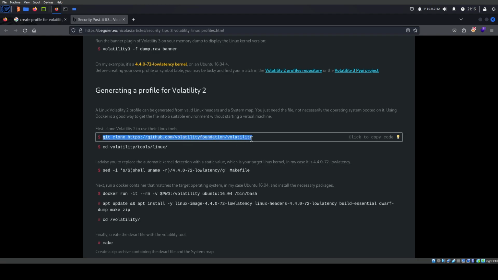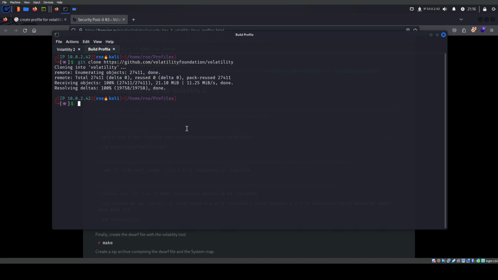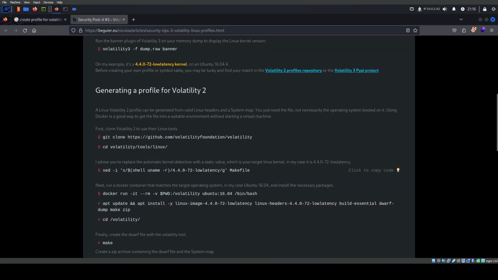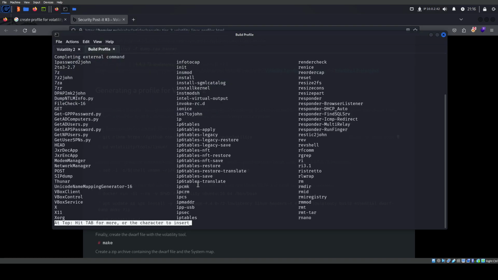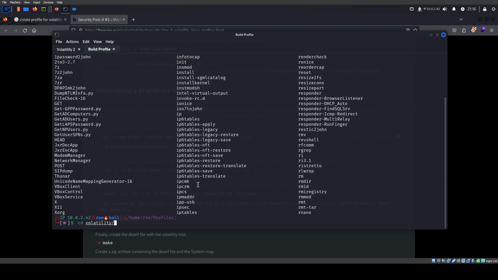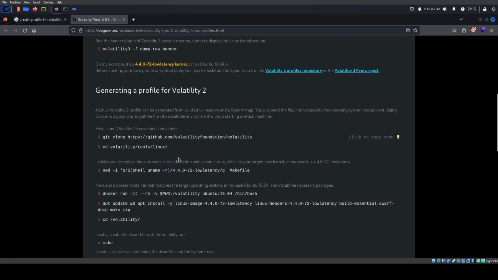It's going to clone Volatility again. All right, I'm going to clone it, and it wants us to go to tools and Linux. So cd volatility, tools, oh boy, tools, Linux. There we go. Right? You have this module right here.